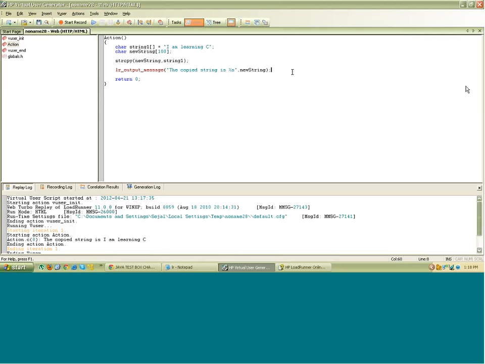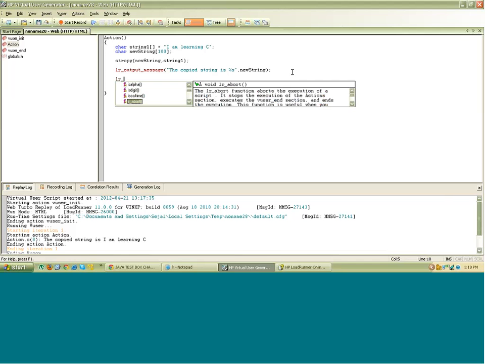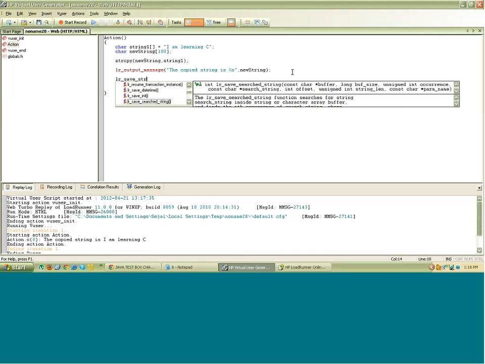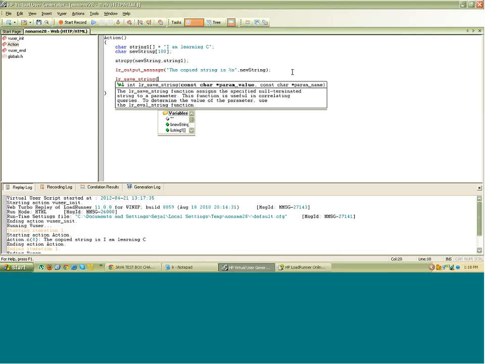Now, for example, you have a parameter. I'm talking about parameters from a LoadRunner script perspective. If I want to create a parameter, I would say lr_save_string and the string that I want to write into the parameter. So it is a constant. What value should go into that parameter name? Say I will say string manipulations.